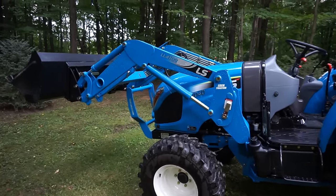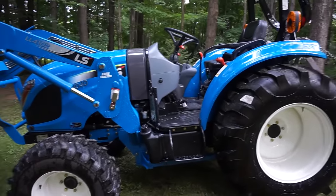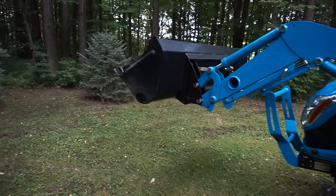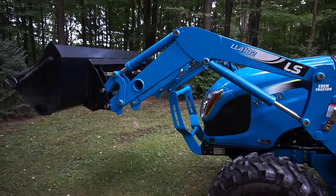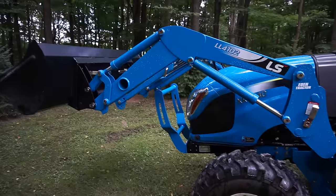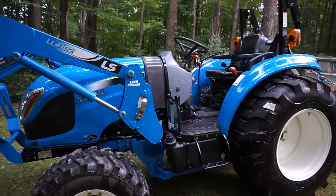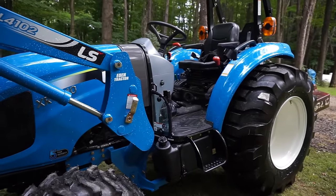As promised, I'm here to show the features and how things work now that we have five hours on her. We spent the day scraping the paint off — it's kind of funny: you buy a new car you worry about your first scratch, but buy a tractor and you're kind of looking forward to it. We spent the day doing the driveway. I have some footage I'll play at the end. We've never used a front-end loader or a box blade, so I didn't record it because I figured we were probably doing it wrong.